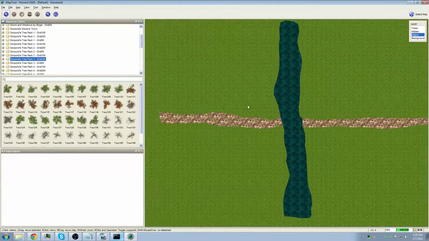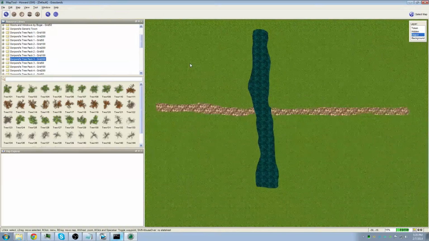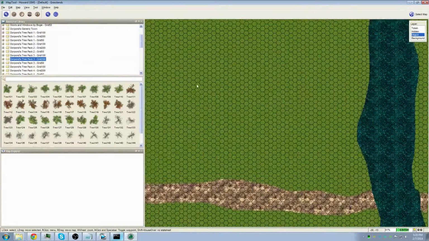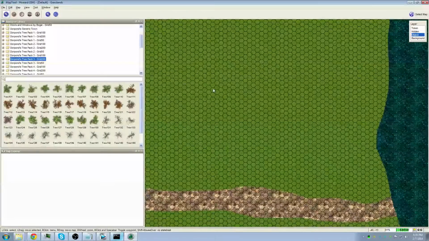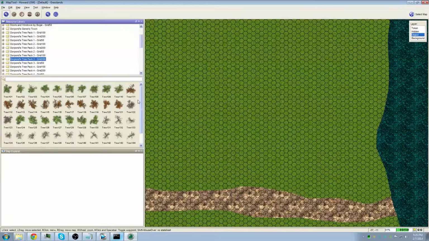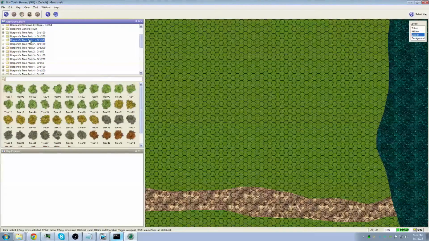So let's see what we get here. Let me zoom in on a section here. Let's pick a tree that seems right. I know that it's kind of late summer, early autumn, which gives me a good selection of trees to deal with. Start up here. Yeah, this one looks pretty nice. Let's drop one of those in there. This pops down. It's pretty big for its size, so I'm going to resize it down to a size that I think is more manageable. And now I have a tree.